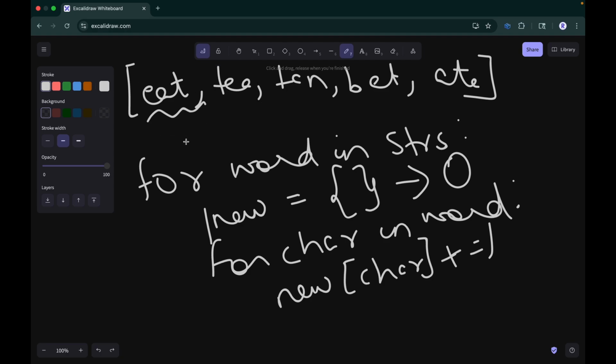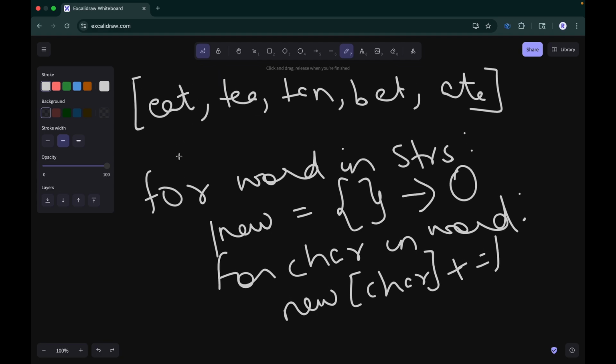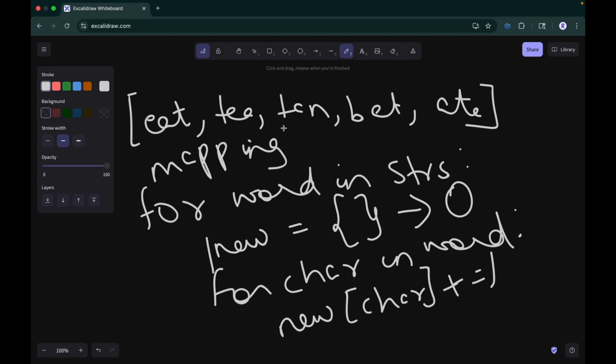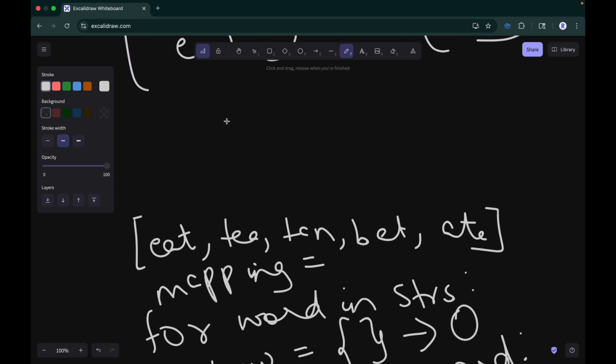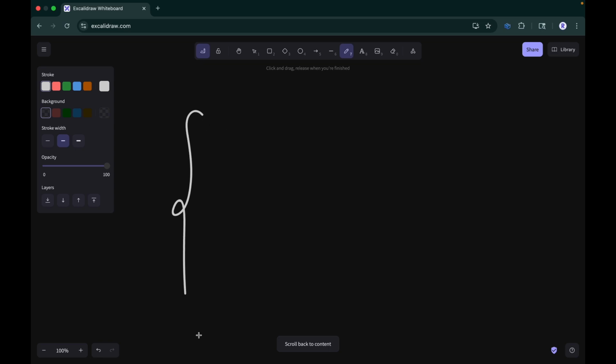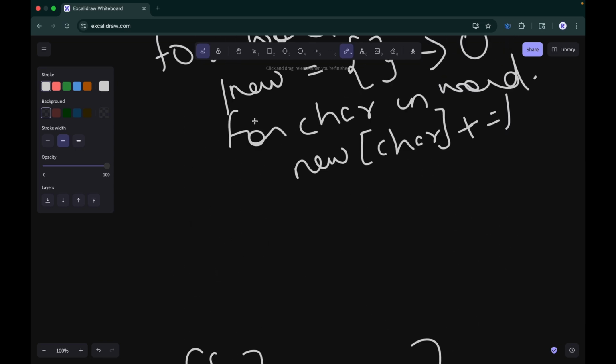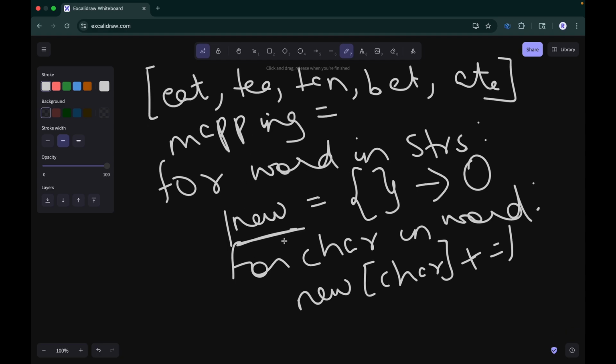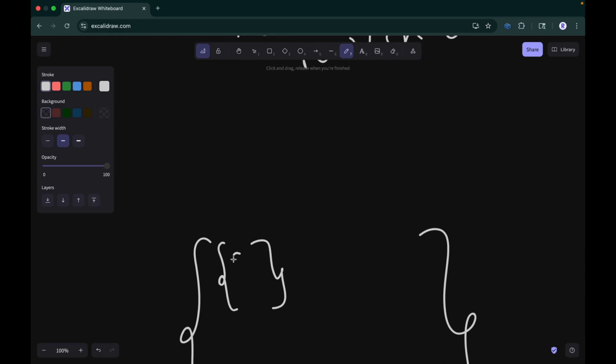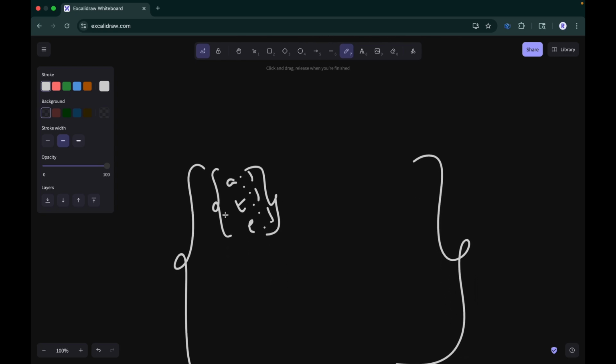Well, we want to store it somewhere, right? And what we can do here is store it in another map, because then we can have that mapping here. So mapping would be something like this. This is the bigger mapping. This mapping would be like a bigger map which has key as the map, which is the smaller map that we have, the word mapping. So let's say A as 1, T as 1, and E as 1. This would be the mapping.